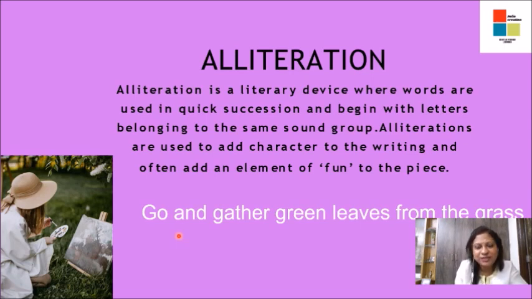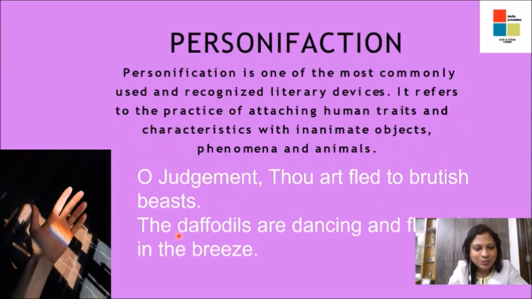Why do we use alliteration? What is the purpose? To create some fun in the language, to create some element of interest in the language. Also, it adds to the rhyme scheme, the rhyme pattern. Especially in poetry, alliteration is very common because it adds that element of interest and fun which will enthrall and appeal to the reader.